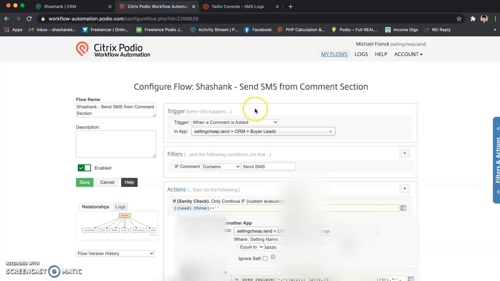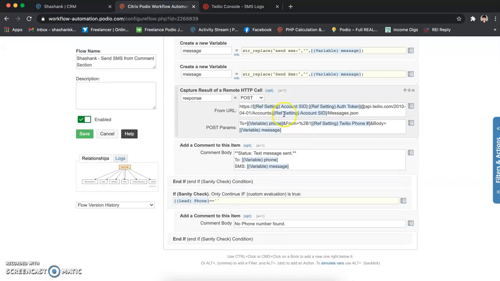Now the API that we are using here is this. This is the actual API that needs to be called in order to send the SMS. In your Twilio account, you would be able to find this account SID and auth token. You just have to use these two variables in the API call.